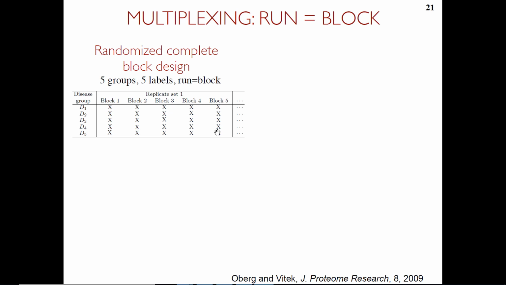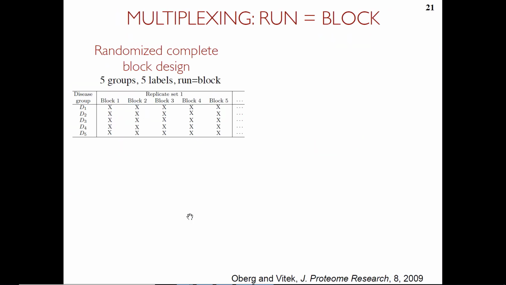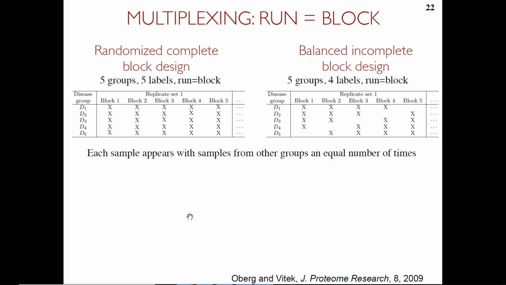How do I know it's the most effective? Exactly from these considerations, I can write the variance associated with this design, and it will be the smallest. So this is a good way of doing it. But what happens if instead of 5 channels, I have 4 channels? Let's say I want to use one channel for normalization or for some kind of QC, right? So suddenly I have only 4 channels available. How do I allocate 5 groups to 4 channels? Well, there are many ways to go about this, obviously, right?